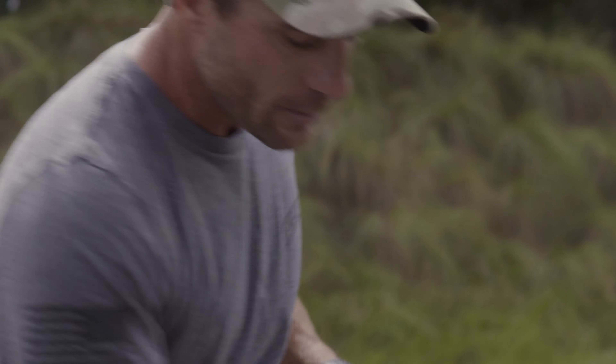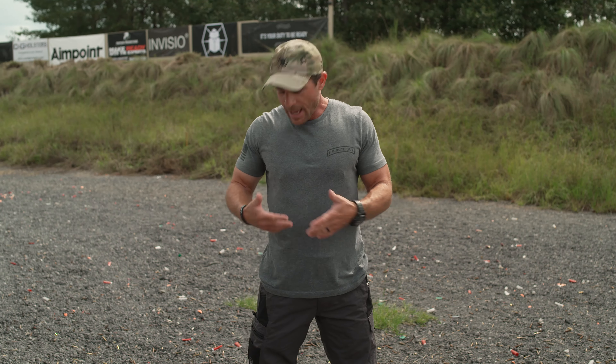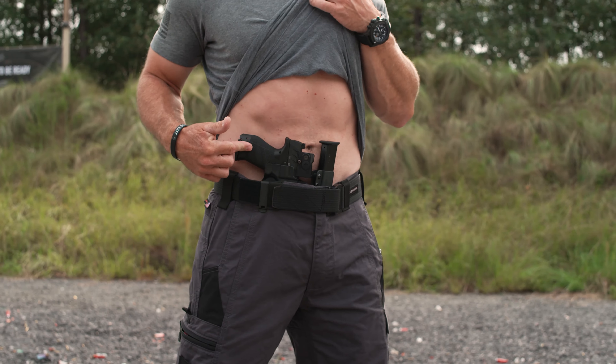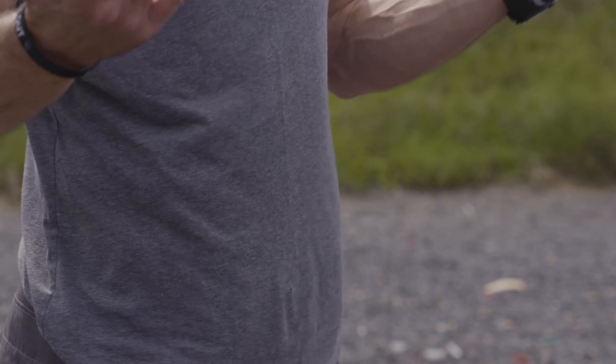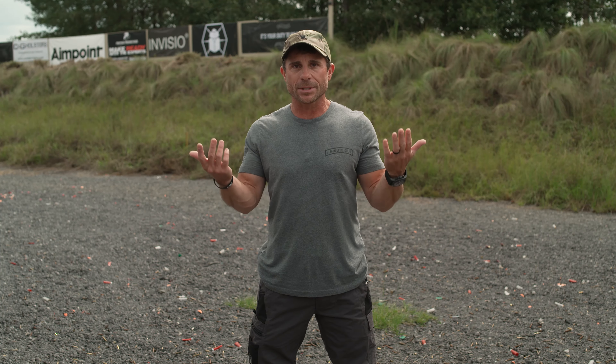This is exactly what I'm wearing right here. Most of the time I'm in shorts and a t-shirt or a t-shirt and pants, and I have no problems whatsoever concealing my Walther pistol with an Aimpoint Acro on it and a spare magazine. I've got everything I need right here for any situation, and I don't print — nobody's going to know I'm carrying the Mod 1 from CNG holsters and One Minute Out.